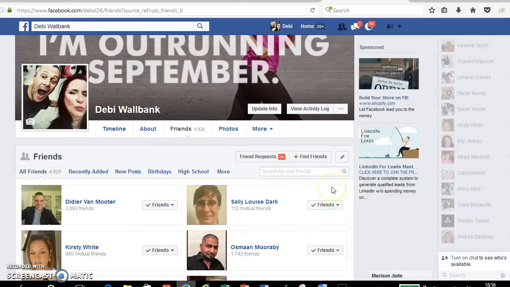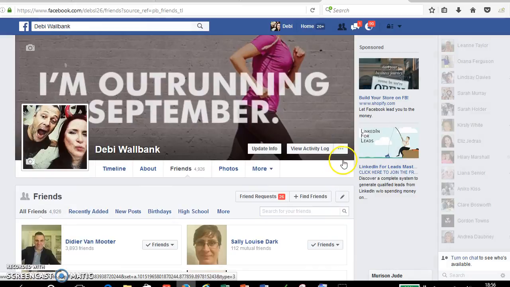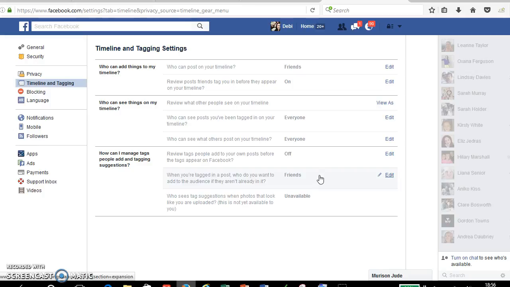And then we have some other general settings as well in your profile. So if you click on the three dots here, which is the main menu for your profile, and if you go to timeline settings, it takes you straight into your overall settings area, specifically to timeline and tagging. So there's lots of different things you can do in here. I won't run through them all in detail, but they're all fairly self-explanatory anyway.